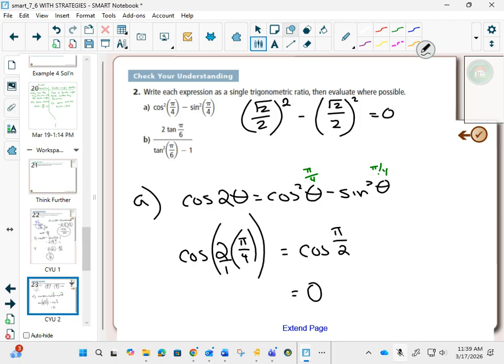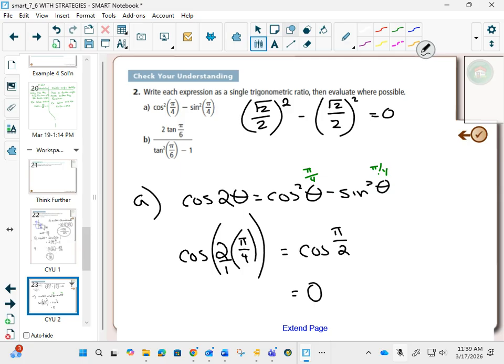Question? Why is your X not a liar there? In which place? The 2? The 2, yeah. Well, it's just math here in the brackets. X's are liars when we want to go about graphing it from our original graph, but we're not graphing right now. It is a liar in the sense that what normally value you got from pi over 4 now is at pi over 2 doubled, right? And so you'd have to cut that in half to get the regular pi over 4, and that would be the liar part, but we're not graphing, so I wouldn't worry about that.